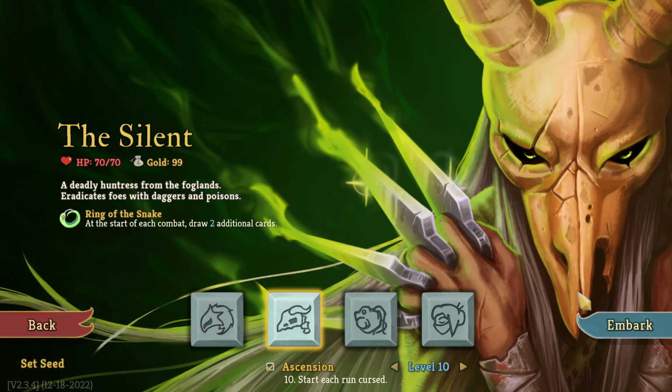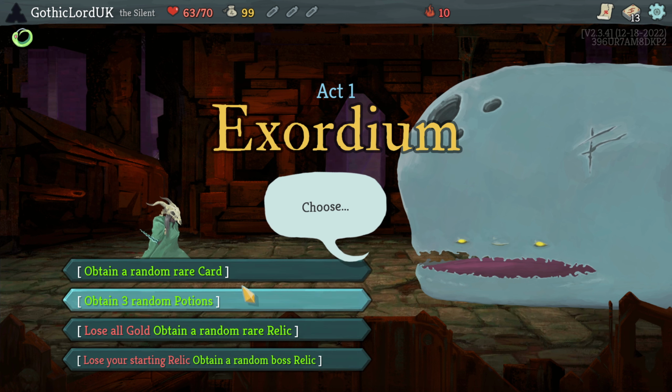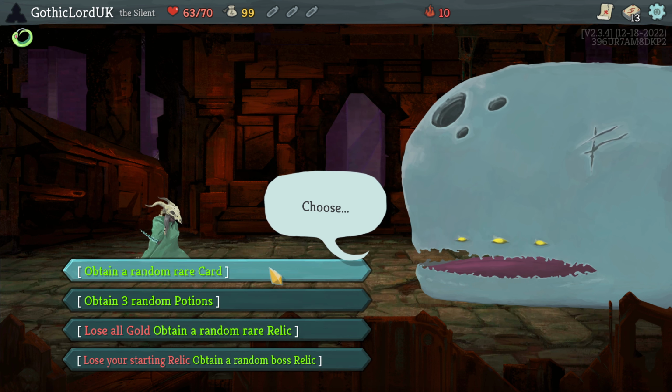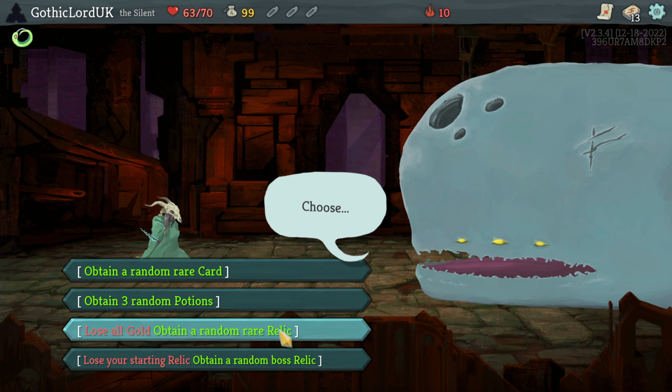We are ascending today with the Silent, level 10. Let's see what we can do. I'm just going to lean into whatever synergies they present to us first. A random rare card, or a random rare relic for 99 gold.